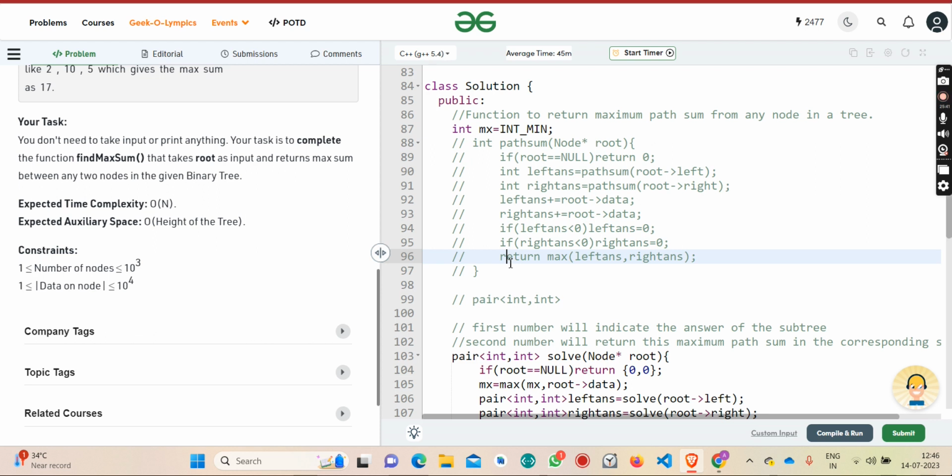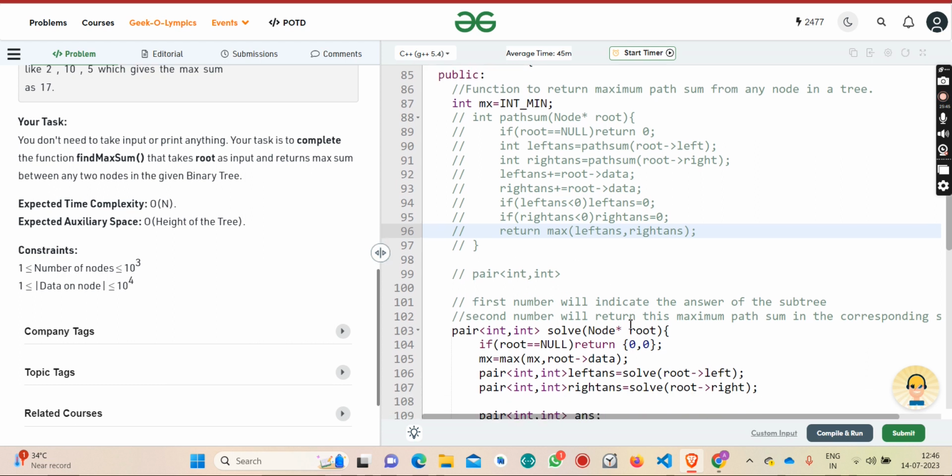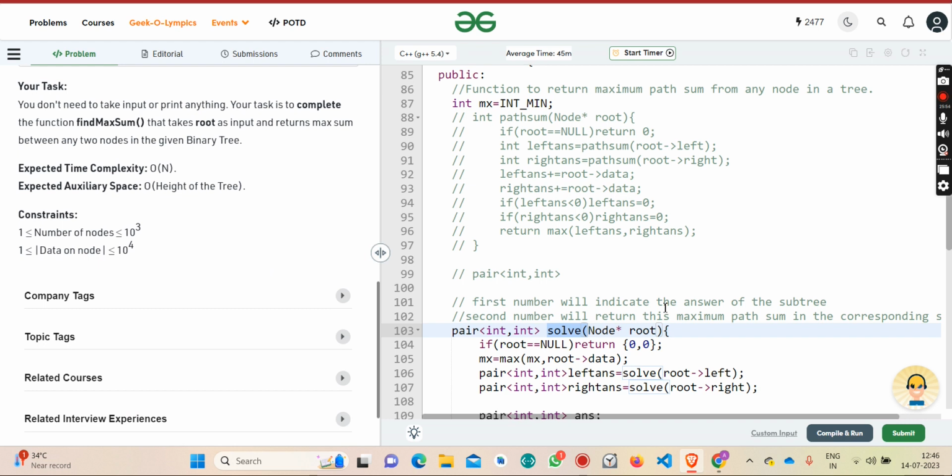That's why it became a big O of n square solution. And now this is the most optimal solution, which is big O of n, and space complexity would obviously be the height of the tree, because in the stack there can't be more than height number of elements. So it will be big O of height of the tree.